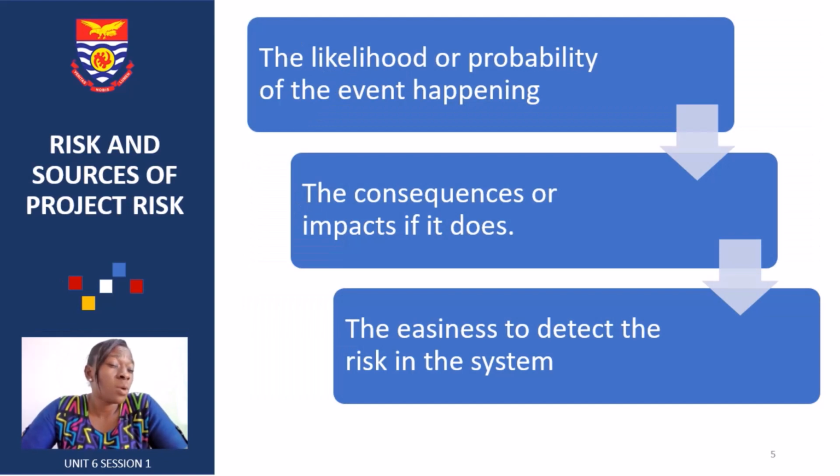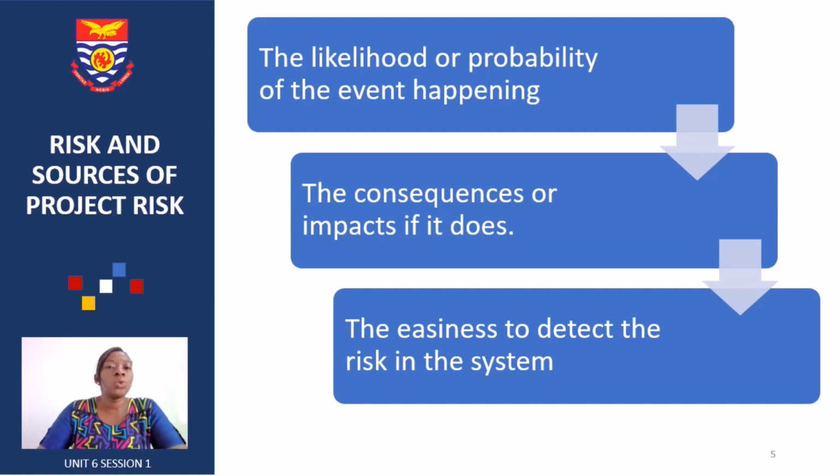So those are some of the sources of project risk. The project risk, like I made mention earlier, we're saying that there are things which you didn't plan for. Now there's a likelihood of something actually happening, and the consequence of that thing happening, when that thing happens, is going to have an impact on your business. And it's also looking at the ease with which you can detect that thing.